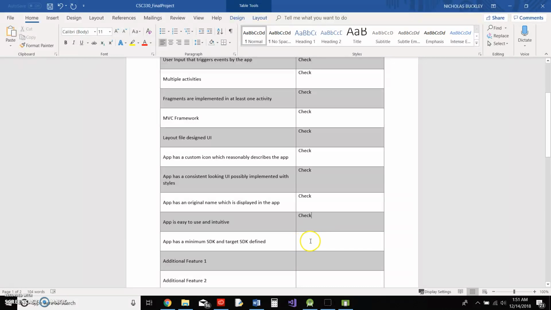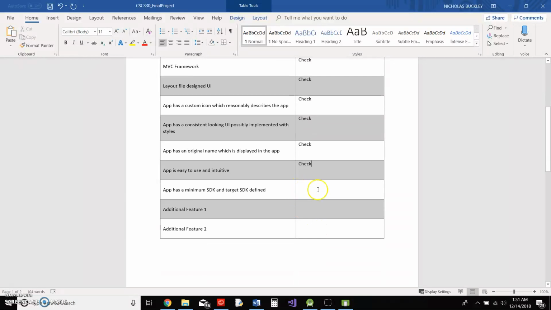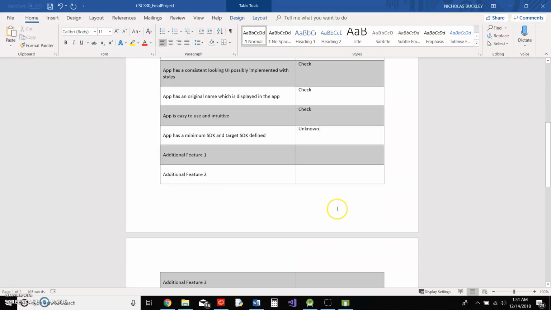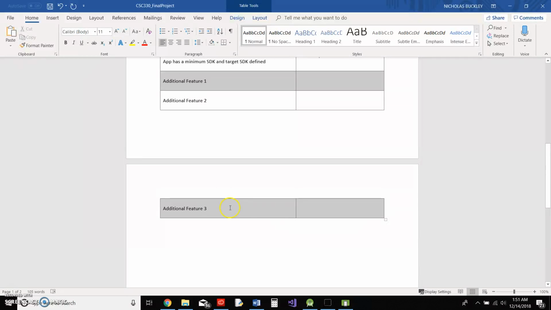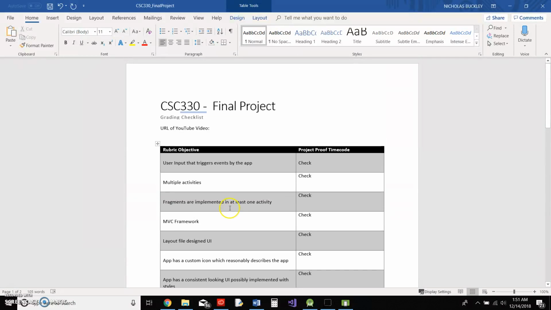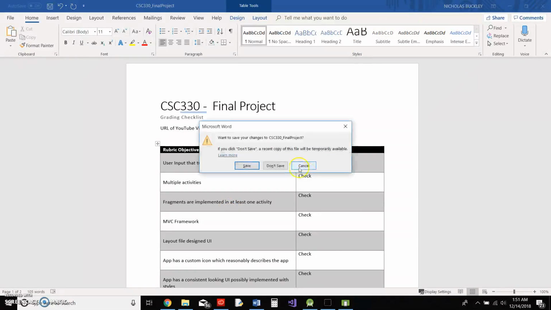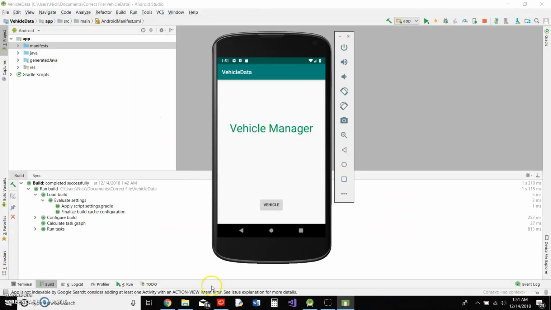Check. SDK and target SDK defined. Unknown. Additional feature 1 and 2. And additional feature 3. Alright, and that is my application.